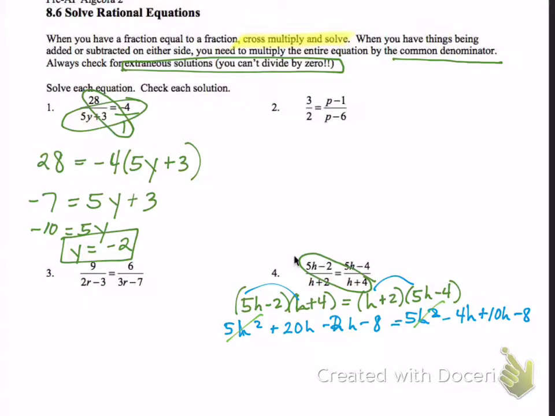Then I combine, so 18h minus 8 equals 6h minus 8. Then 12h equals 0, so h equals 0. It's not extraneous because if I were to plug in h equals 0 into any of these denominators, they would not be 0, so 0 plus 2 is 2, 0 plus 4 is 4. So then I got 12h equals 6h. Then you subtract that over and set it equal to 0. So when h is 0, that will work out.